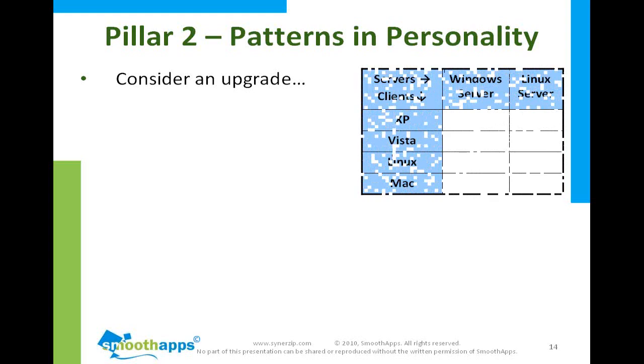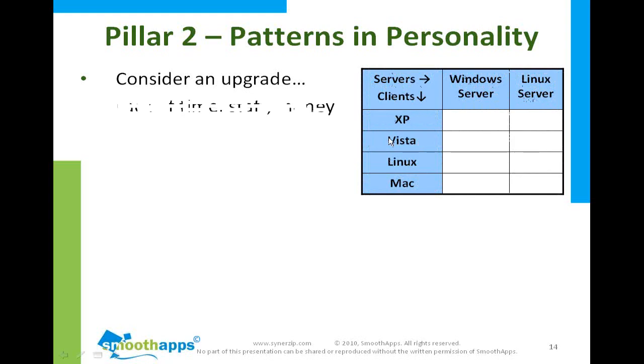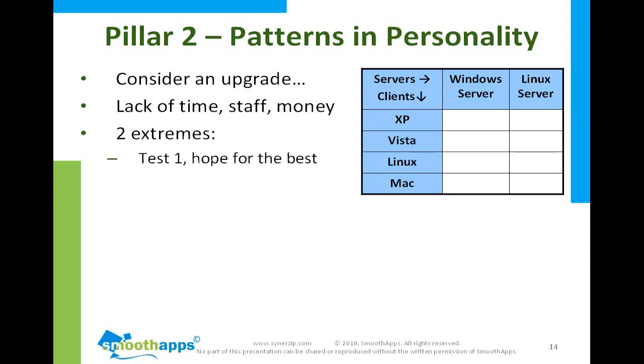So they have their servers, let's say on Windows and Linux, and they have clients on these 4 platforms. As always, there's a lack of time and staff and money, so they have to make judicious use of available resources as they're planning their release. And let's say they're talking about testing. So there are 2 extremes for them to do their test planning. One extreme is maybe they just test one combination, maybe an XP client and a Windows server, and release the software and hope for the best. And most of you know this is not going to work.